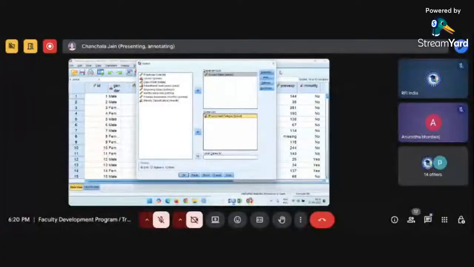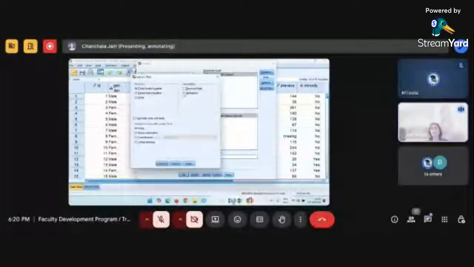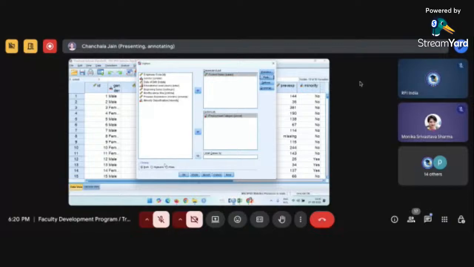Now click on Plots and select Histogram and Normality plots with tests. These two check boxes you need to select. Stem-and-leaf you need to deselect. Done? Done, ma'am. Click on Continue and then OK.